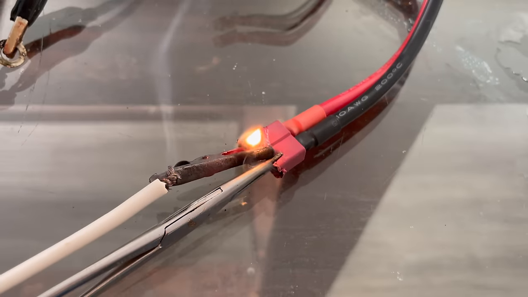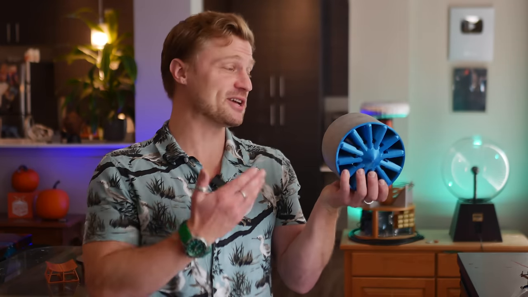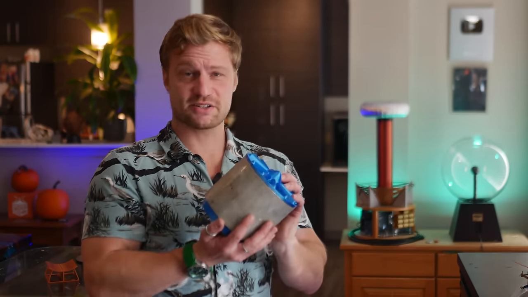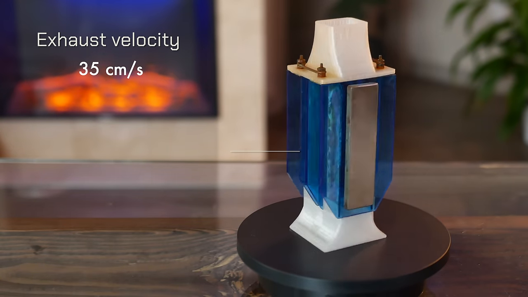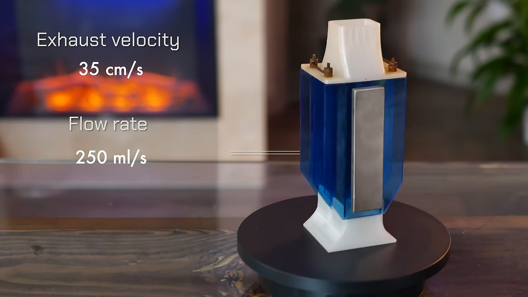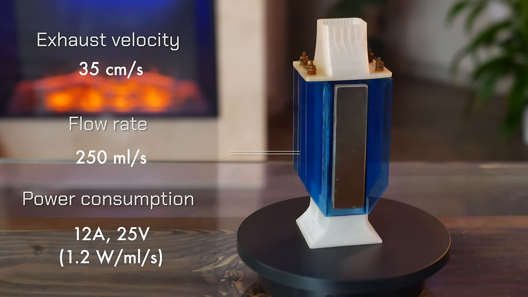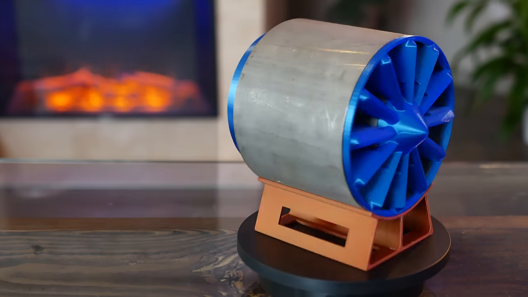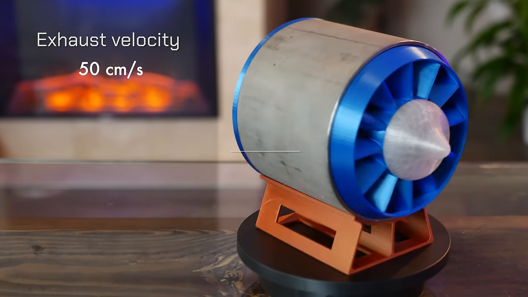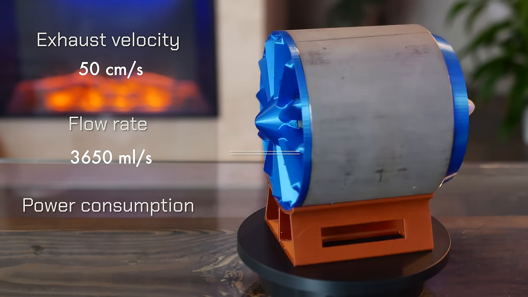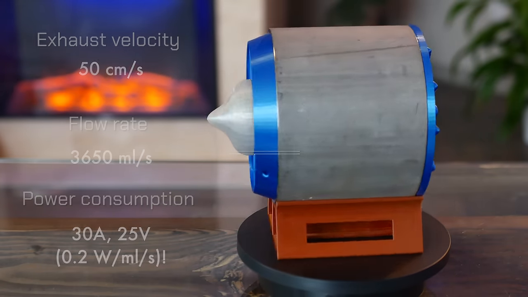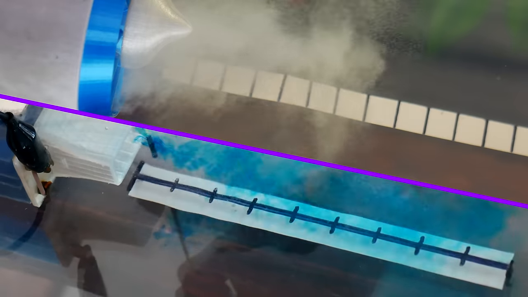Well, that's a problem. So the radial topography used here clearly shows some promise. I'm really excited about it. I'm pretty happy with the results as well. Let's contrast this design against its predecessor. The first design produced an exhaust velocity of 35 centimeters a second, resulting in a flow rate of 250 milliliters per second, and requiring 12 amps at 25 volts. The BRM thruster produced an exhaust velocity near 50 centimeters per second, resulting in a flow rate of 3650 milliliters per second, and requiring 30 amps at 25 volts. Different performances, but they rely on identical science.